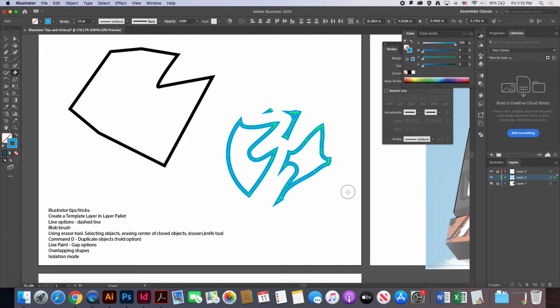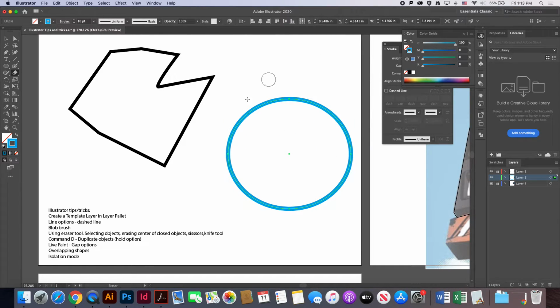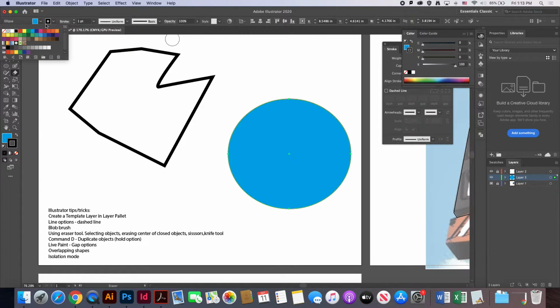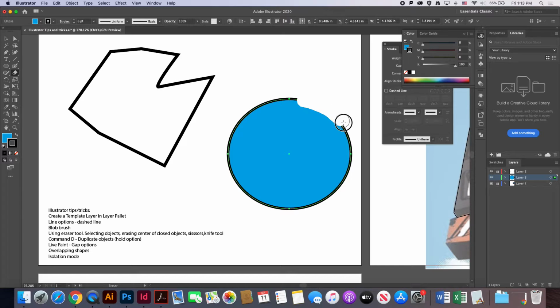What's happening is you guys are forgetting that this is actually a shape. It's actually not just a line. It's actually filled with a color. And the line that's here is the shape too as well. Okay, so when I'm erasing this, I'm not erasing just the line. I'm trying to erase the shape that's there too. And that's what's happening. So a better way to do this, guys, is using other tools that are underneath the eraser tool.